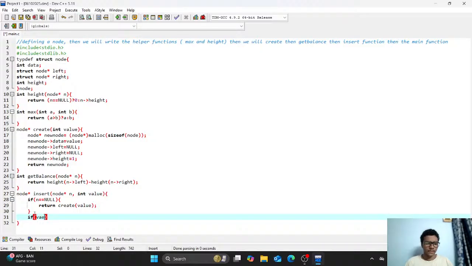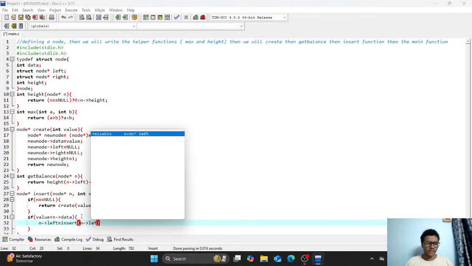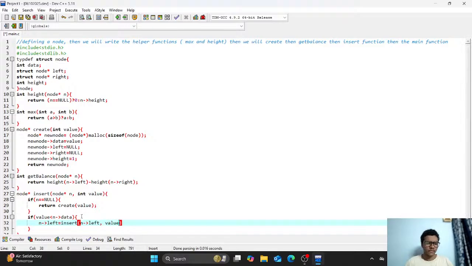If value is less than n of data, you will go to the left. n of left is equal to the recursive call: insert n of left comma value.